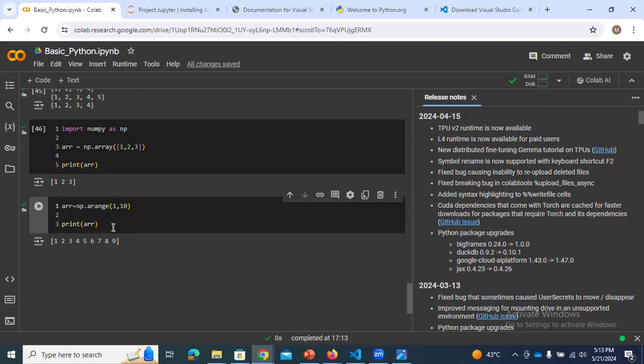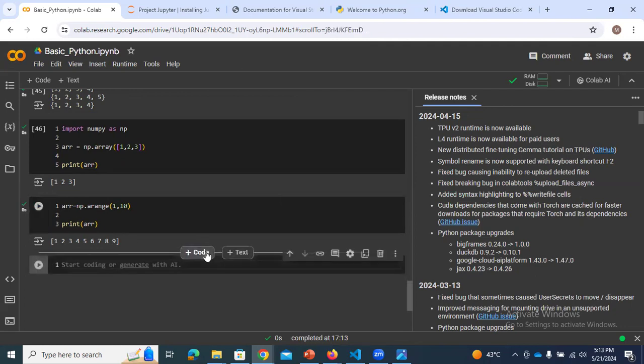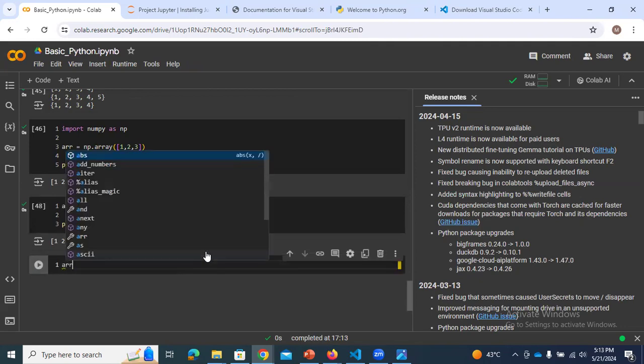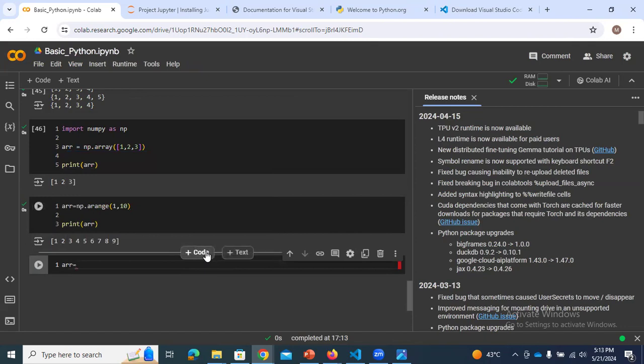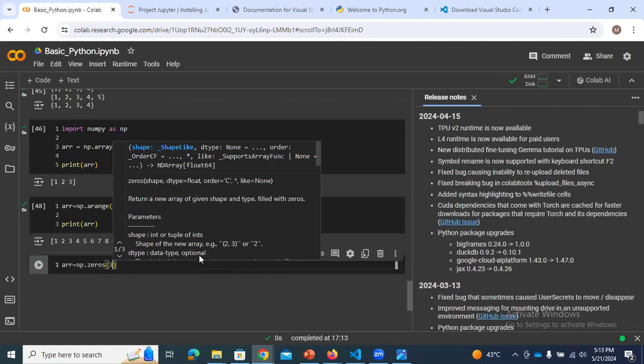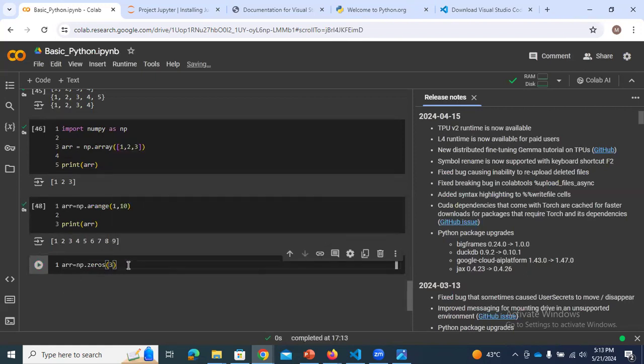And then we have the zeros function as well. Let me do an array, and we call it np dot zeros. Let me print this.